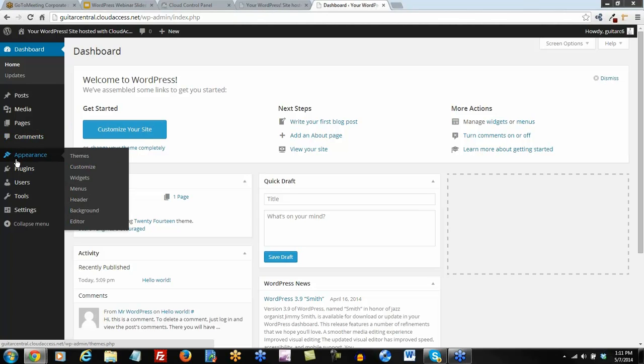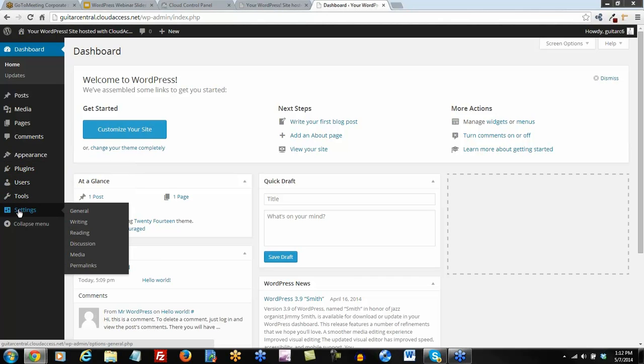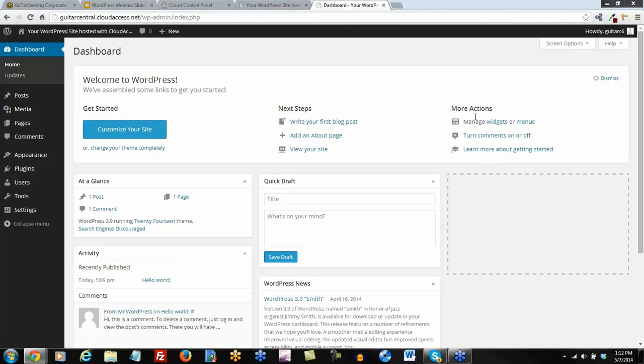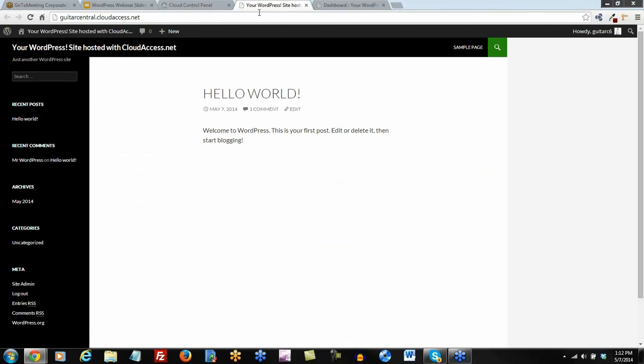These manage your appearance, your plugins, users for your site, tools, and global settings for the site as well. Once you change your content in here, you'll be able to save things as a draft in most occasions. You can also preview your changes before you publish, and then you can publish and make those changes live. Once you publish, those changes will appear on the front end of your site.